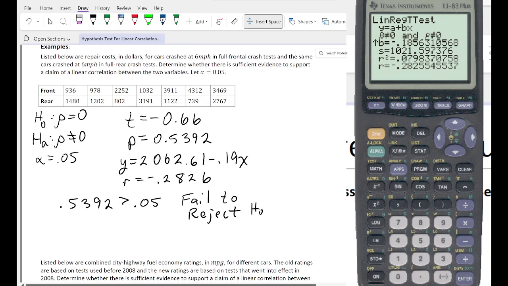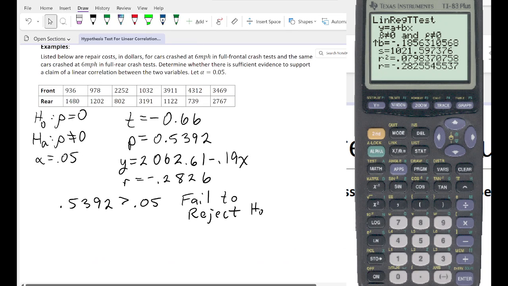Now, it's not enough to just get this information. You actually got to type out a conclusion. So that's what we are going to do now.